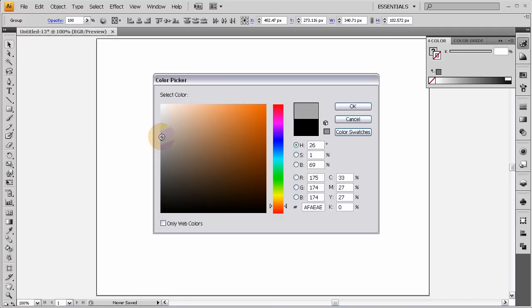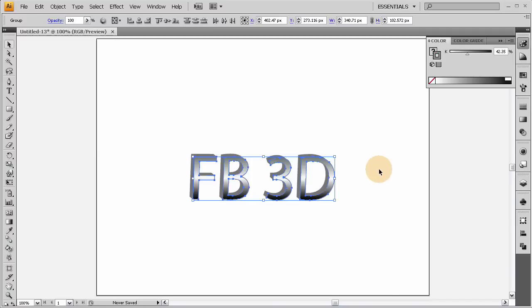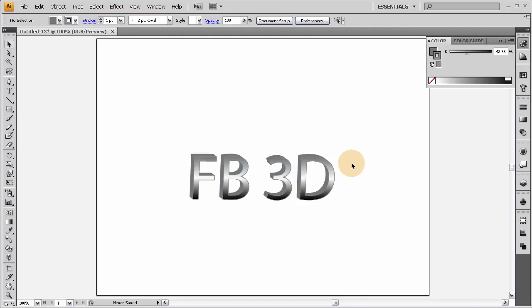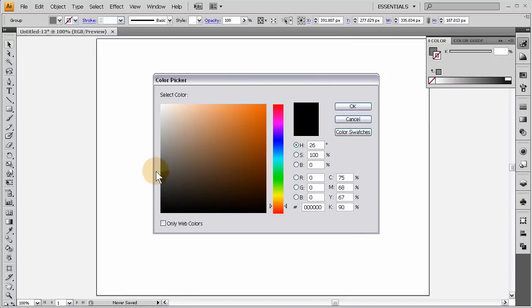Right there. A little darker. Right there. Press OK. So now we have an edge. You can even give those an edge as well, the gradients. Try to match it up.